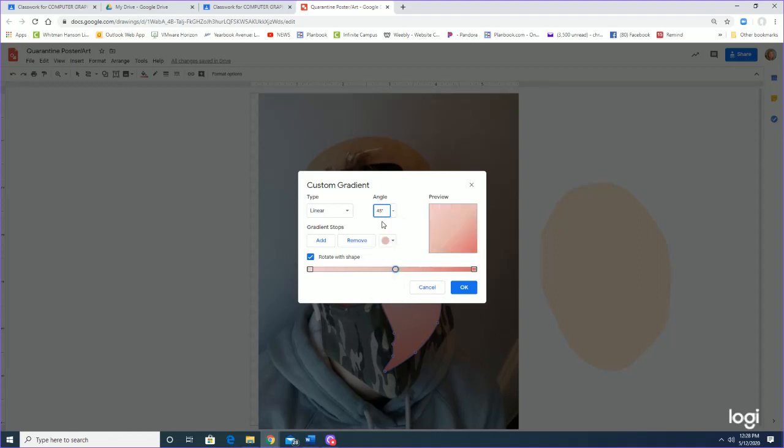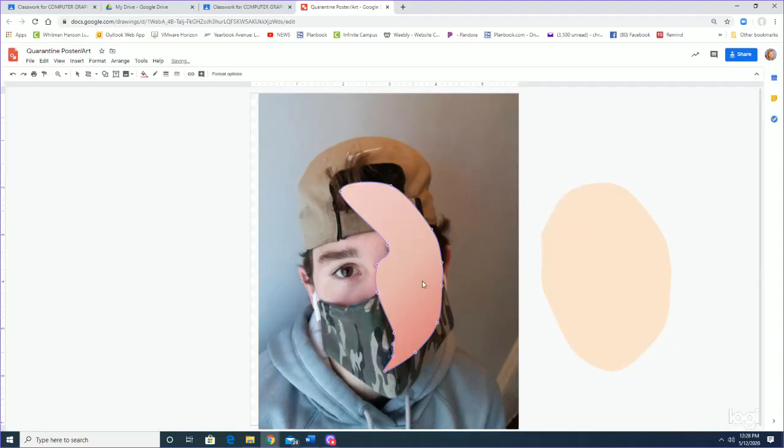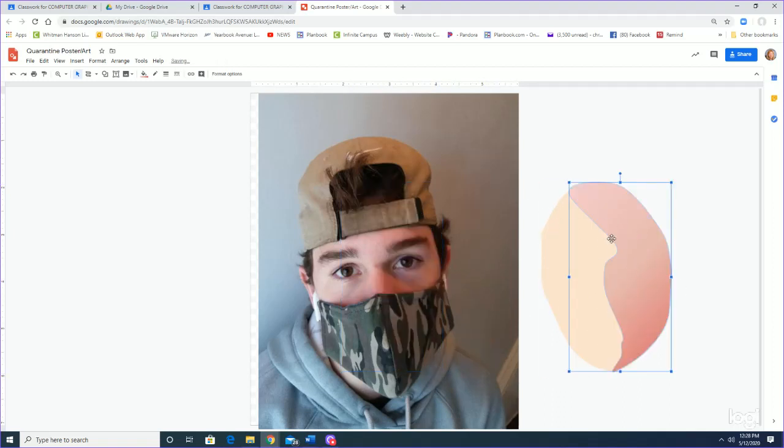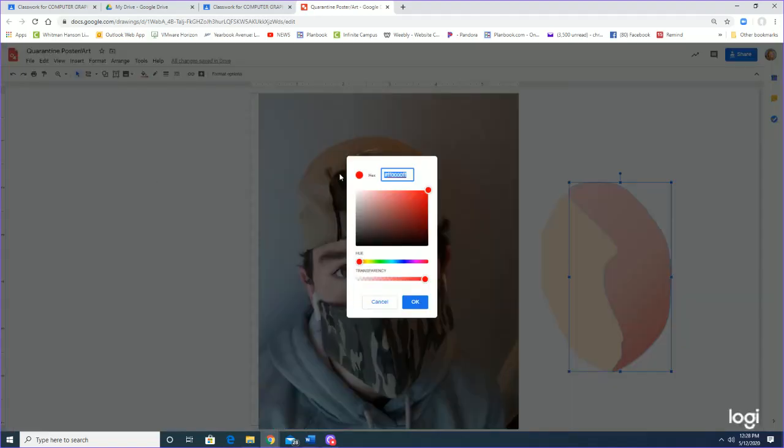So we can play with that. Whoop, I'm in my selection tool. So you can start building this way. Now that's too harsh. And what I should have shown you first is that in this menu, I can go to solid and go to custom, and it'll bring this up. So I can decide what color I want with a lot more concern for specifics. And I can say, okay, I want something that'll be that color. Maybe I want it pinker.